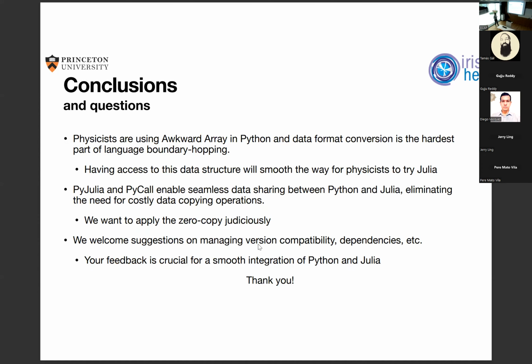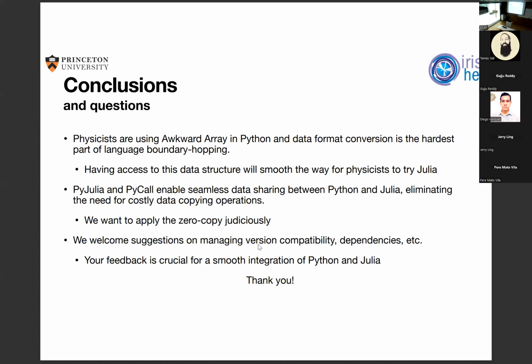Finally, to the conclusions: physicists are using awkward arrays, and the hardest part is just to convert the data format when you cross the language barrier.